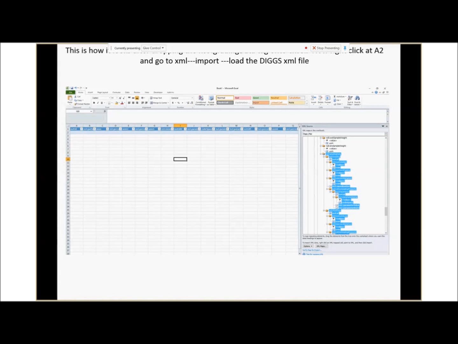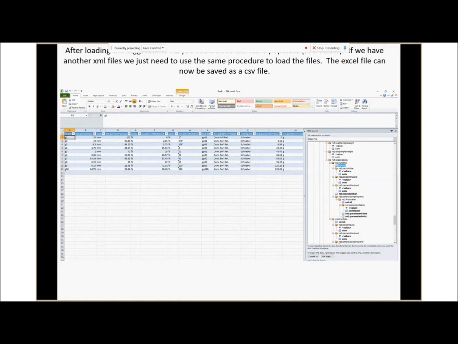So the first thing is to get the headers, and then the next slide, Alan. The next slide that we get are the data itself. So these are the data that were included in the XML file that Dan had created. And it looks just like a spreadsheet now. It's in a CSV format.